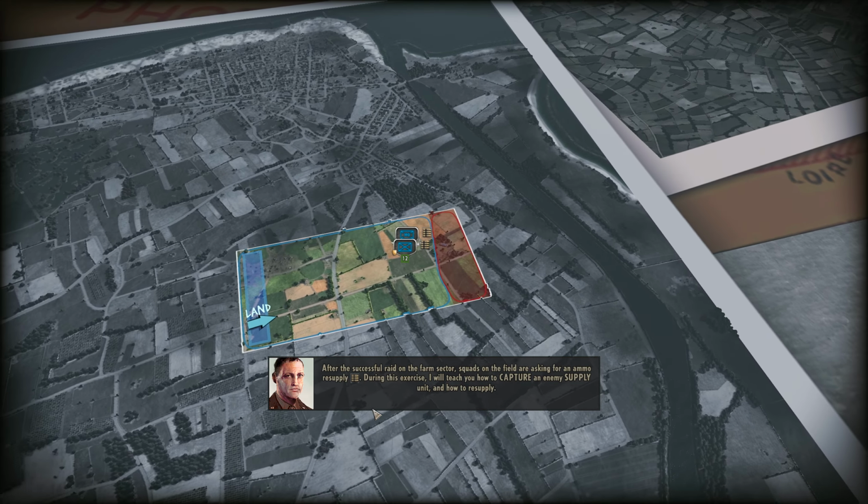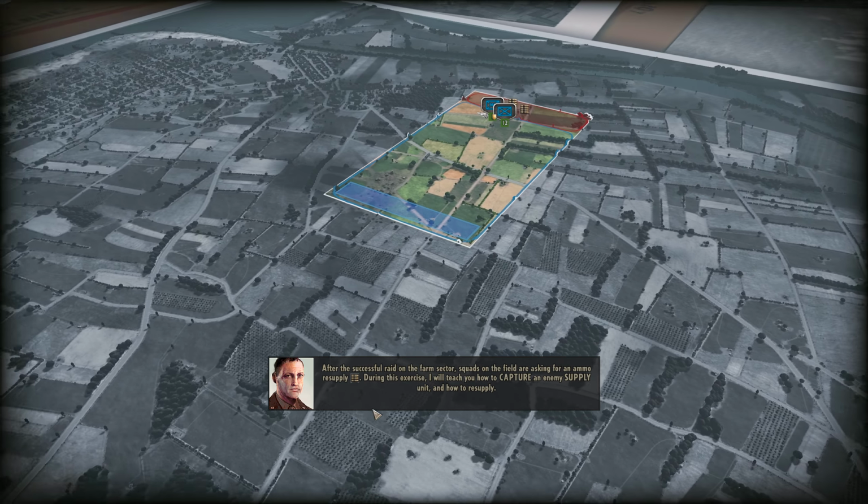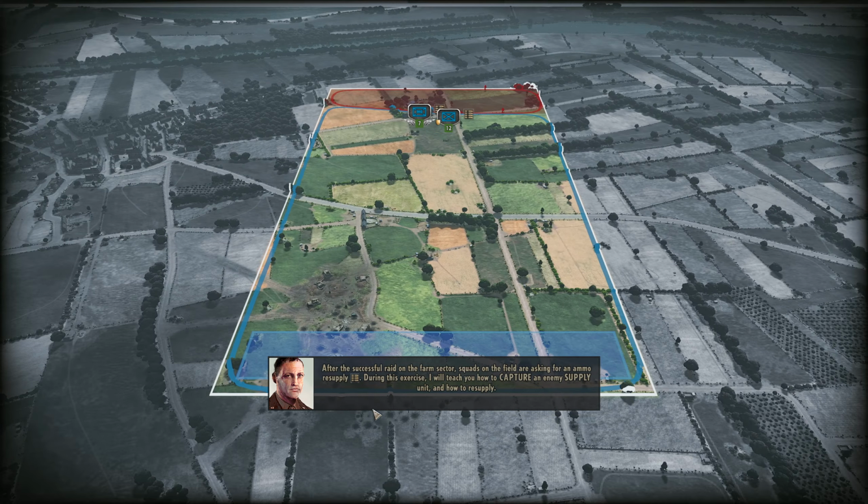After the successful raid on the farm sector, squads on the field are asking for an ammo resupply. During this exercise, I will teach you how to capture an enemy supply unit and how to resupply. Okay. Click Next to build your battle group. Pick all available infantry packs to validate your battle group. We shall do that then.